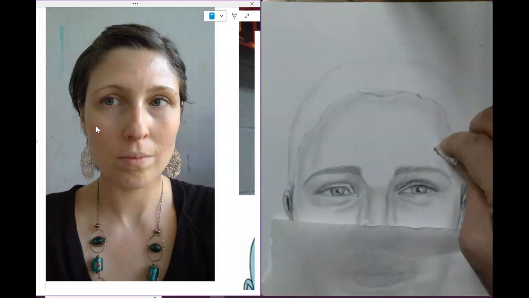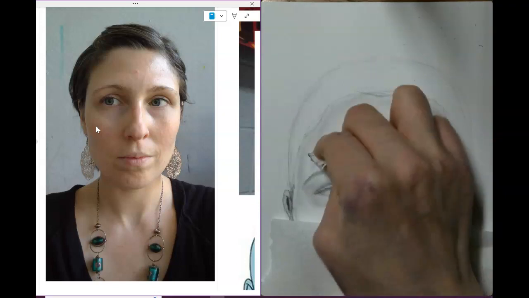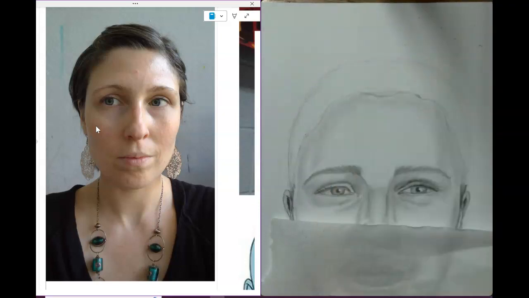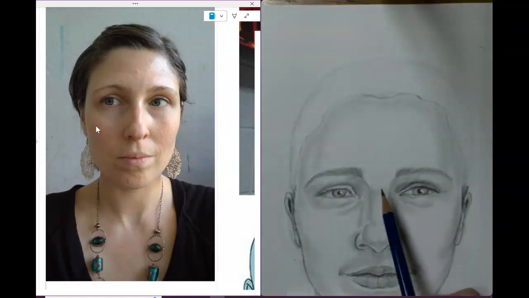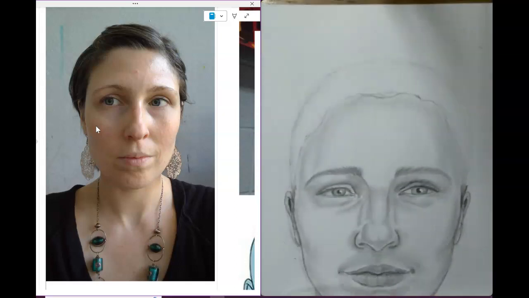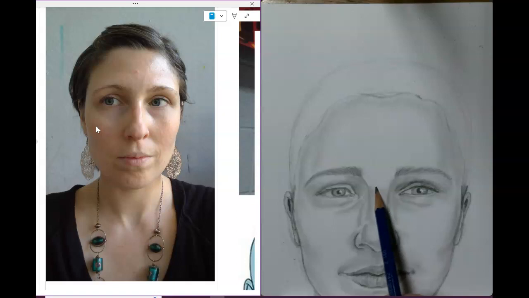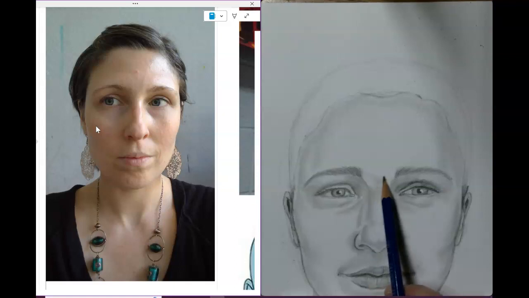So notice I'm keeping my paper towel over the face so I'm not smudging it. All right, and then this area right between the eyebrows, that too. So we kind of shaded up to there when we were doing the nose. Now I'm going to complete that shadow up here. So starting here, it'll be a little darker. And notice I'm not shading right up to these edges because again, I want to have some contrast.